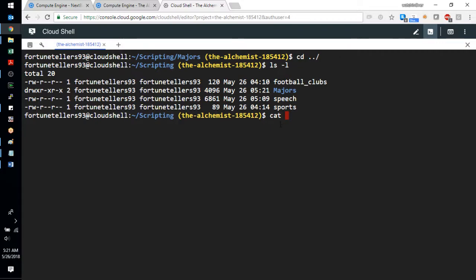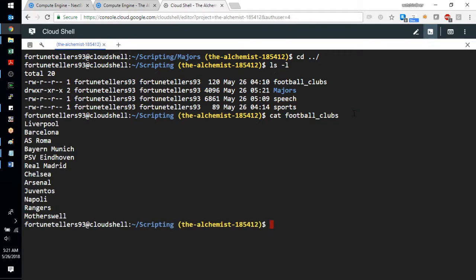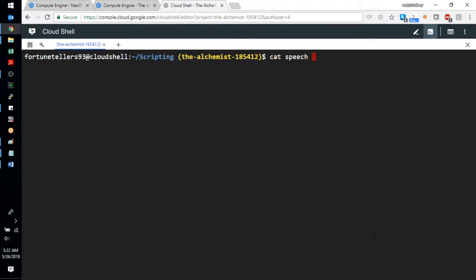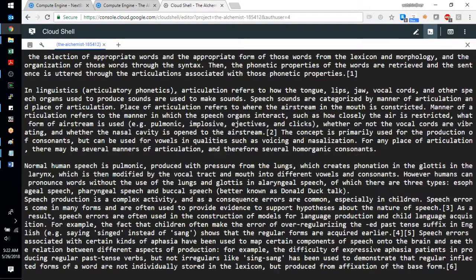We have seen how to print out the content of the directory with the help of the ls command. So when you do ls, you can see what is there inside the directory. Now how do you see what is there inside the file? So I can do cat, give the name of the file and hit enter. So here I can see what stuff I have inside the file. Similarly, I can do cat speech, and I can see what I have inside the speech. So I have lots of stuff in the speech.